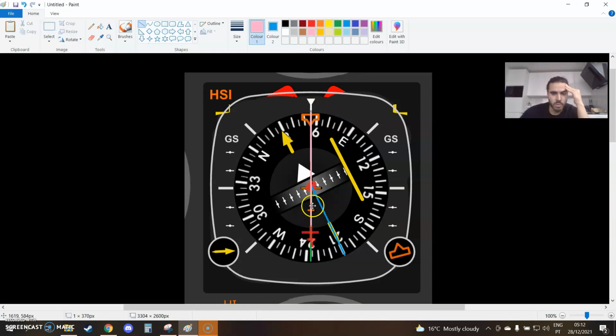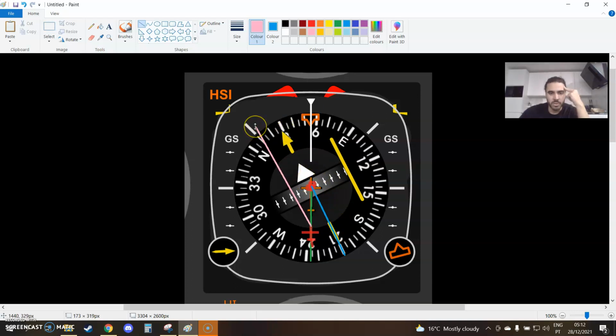If I just follow the radial that I'm actually at, I will never intercept this radial. Okay, if I turn and I follow a heading of 030, I will do a parallel to this radial that I want.